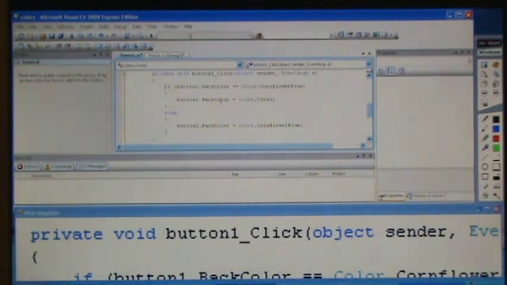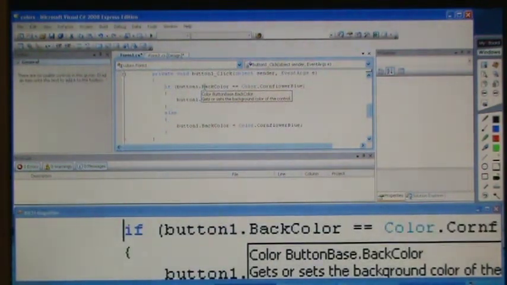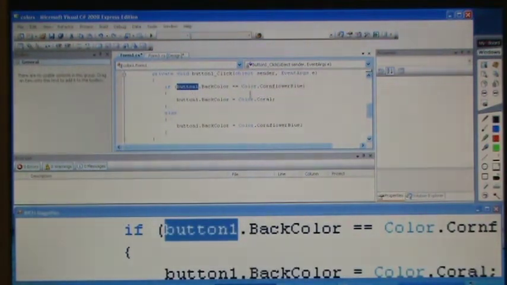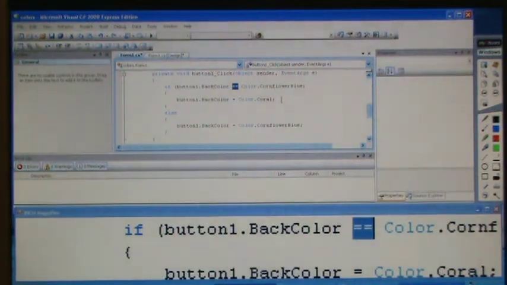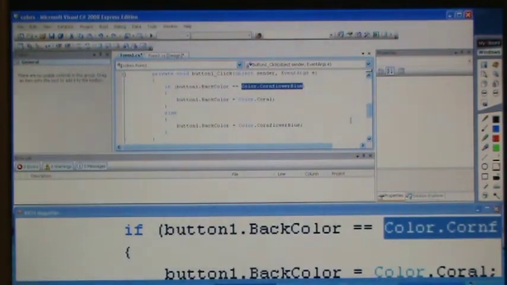What this handler does is it looks at the back color property of button 1 and uses the double equal sign to compare it to cornflower blue.